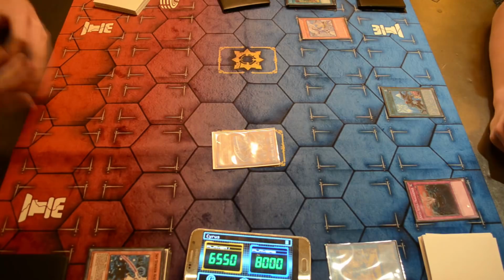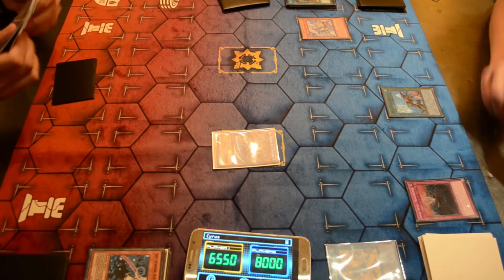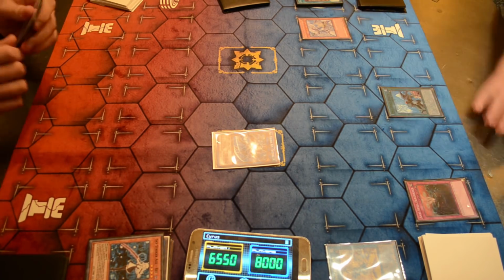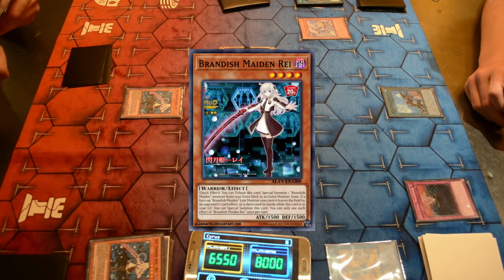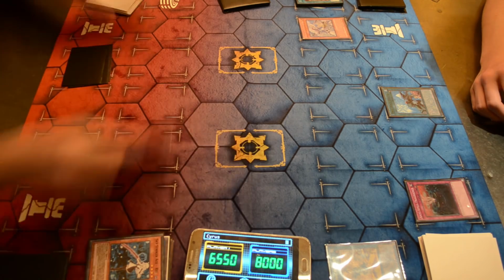So in the standby phase, Anti-Spell comes down. Bit of an issue, given that there's no spell or trap removal in the hand. However, as we're going to be seeing, it's very popular. Flood did get released recently, which opens up some other options for removing spells and traps.